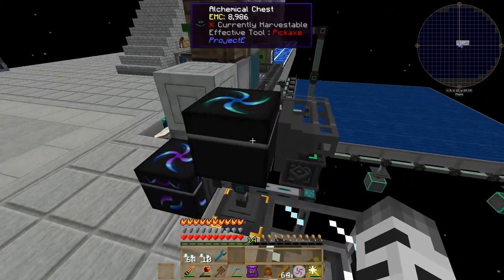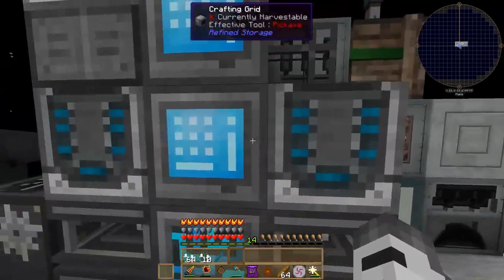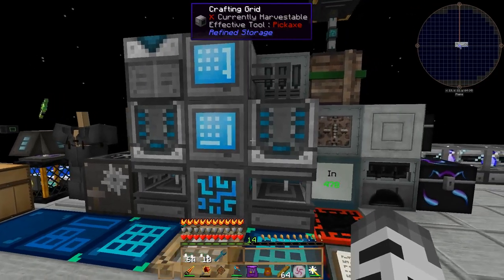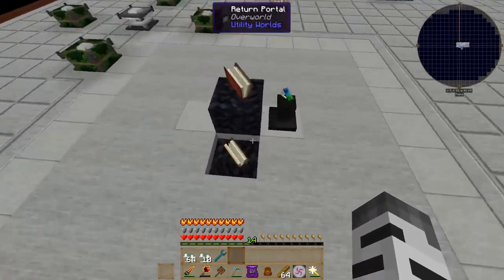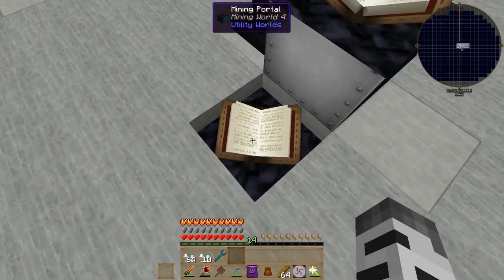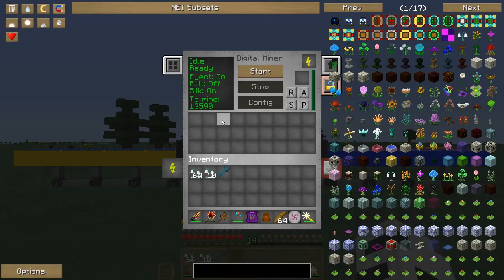Basically a dump chest, a buffer chest for, like, I had this storage unit thing here. Yeah, refined storage, but I forget because I have my miner. I have a Digital Miner set up in the mining dimension, which, garden portal, that's for Botania. I'll just show you right quick, it ain't gonna take long, but I got a digital miner set up in here. Yeah, I turned it off because it already was done.